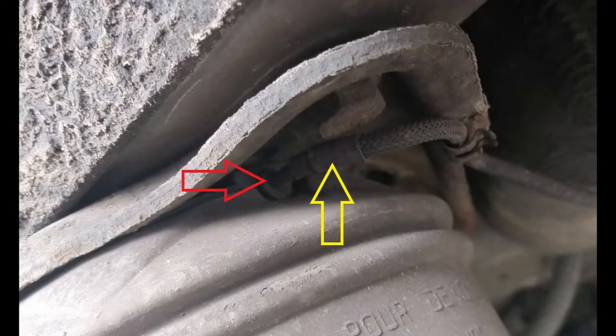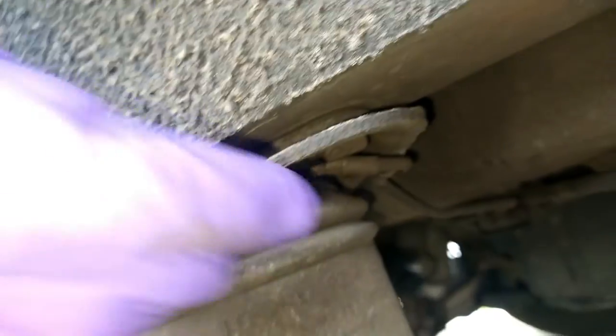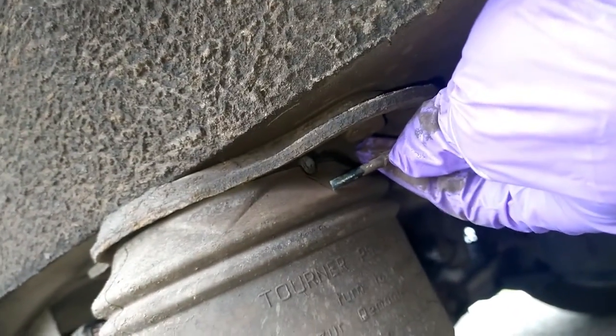On here I have a red arrow pointing to the valve that encompasses the tube that goes into the airbag, which you need to push inwards towards the airbag itself. It moves about a millimeter, but that is all that is needed to retain the pipe in position. I've circled here, it's just going all the way around the tube. Doesn't take much. I actually managed to do it just with my fingers on this side, pushing the whole thing in and then sliding the pipe out. Yeah, much, much simpler that one. And you'll see this has now come off just as it should.